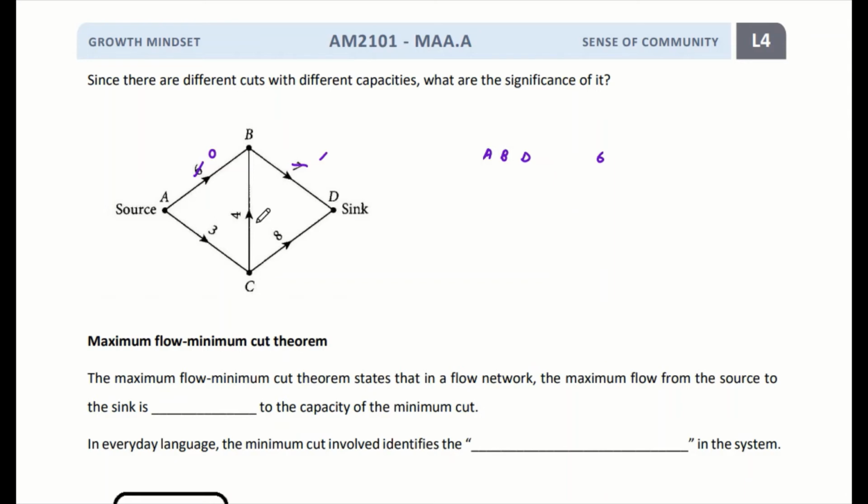Okay, so we continue with this part. ACBD, I think for this case it actually doesn't matter, because whether you go through here or through here, you are going to spend a total of 3 here. So I'm just going to go with a logical, common sense way. I'm trying to skip the CB part. Okay, so ACD is going to be another 3. It doesn't matter whether you go through here or not. It's just whether you want to use this or not, but the final answer will always be 9. So this is the maximum flow that you can get. Let's try to write down our answer.